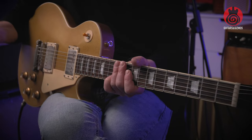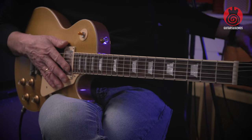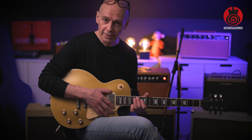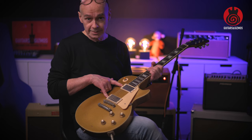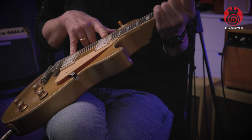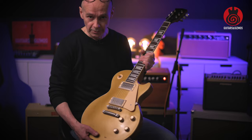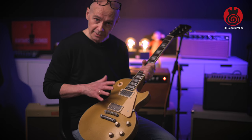It also depends on how you set your amp. If you have an amp like me with an equalizer that you can dial in less low end and up the treble, it will sound perfectly fine. I have to say that I have replaced the pickups again. I had Burstbuckers 1 and 2 in here at first. I pulled them out and I discovered one major thing with this guitar, I thought, I've found the culprit of why this is sounding so woolly.